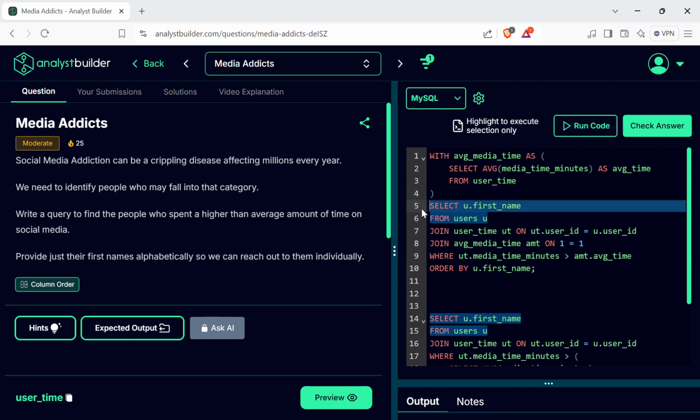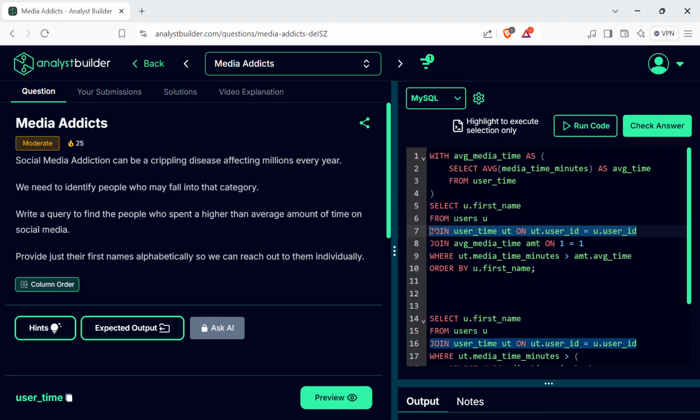Now using the user ID which we have in both tables, we perform a join on them. Following that we have another join with the CTE.